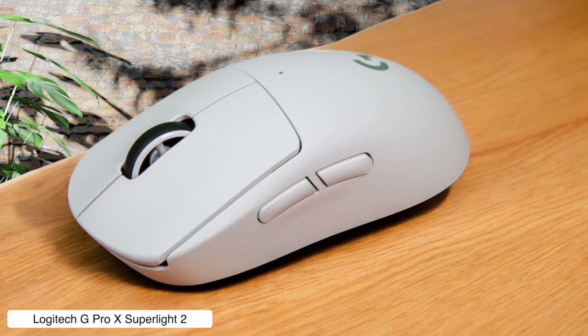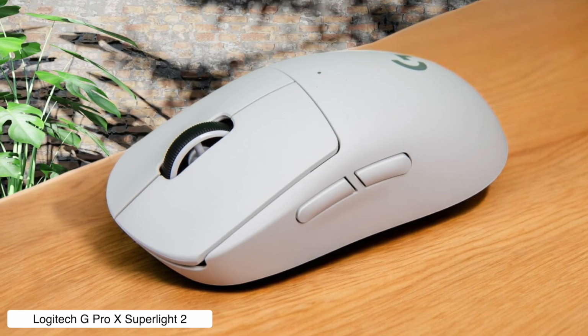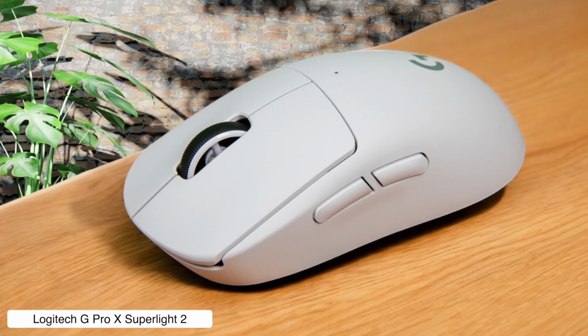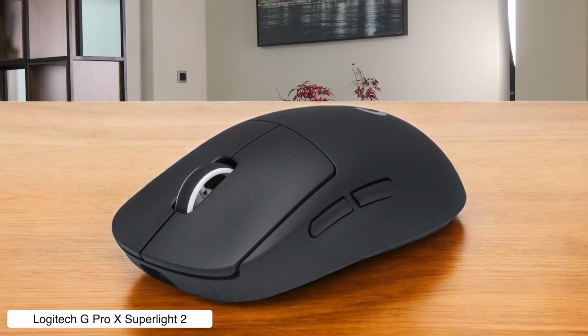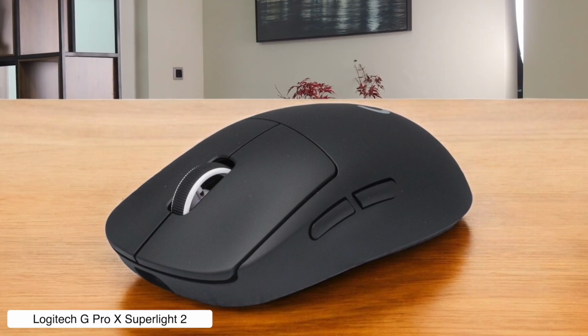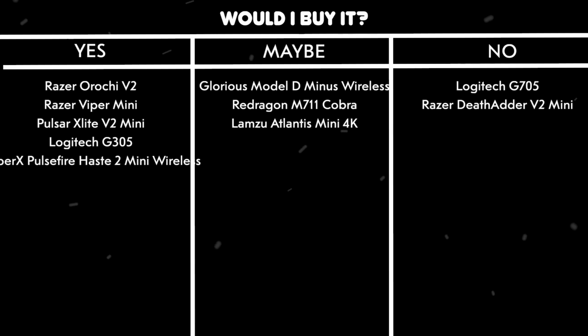The clicks are significantly heavier than the original model, requiring 96 grams of force compared to 66 grams, which might be a deal breaker for some. The battery life is solid at 95 hours, but that drops to 51 hours if you crank up the polling rate to 2000 Hz. Would I buy it? No, it's good, but damn, $160 for a mouse with heavier clicks?